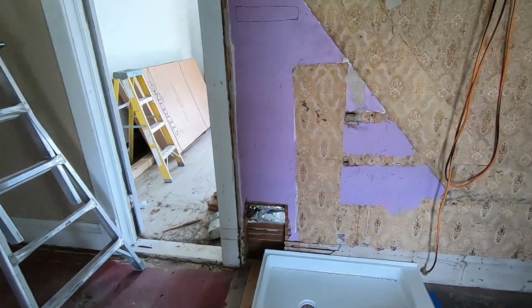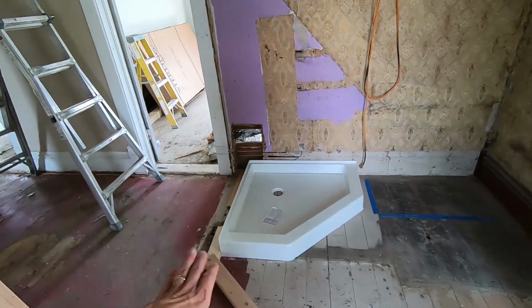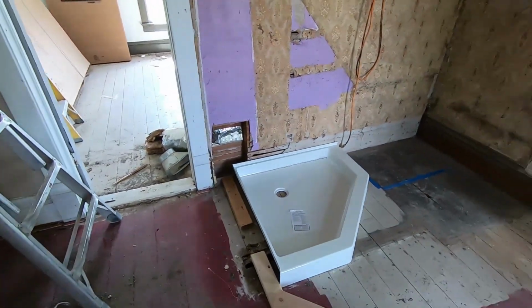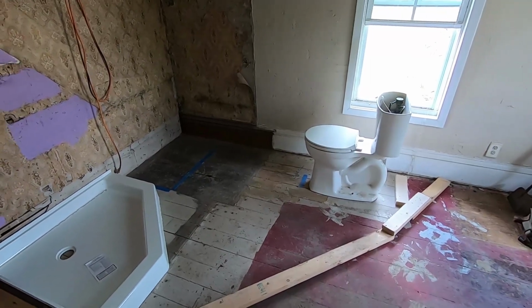Plus, hey, it gains me another probably half inch or something going that way. And every little bit in this bathroom, I will take. So that's the next step, I believe. But I just thought I'd show you guys the basic layout that I'm going for.